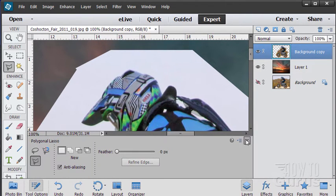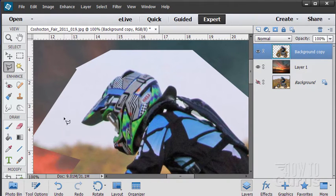So take my lasso tool, let me just get that back out of the way again. There we go. I like starting this outside where I can find it again. So I'll click out there, and then just come in and carefully find your edge and begin making a selection right along the edge. Now don't click too fast on this or it's going to set that selection in, and you won't get what you want. So take your time, be patient on this, and just work around the image until you get a nice selection.